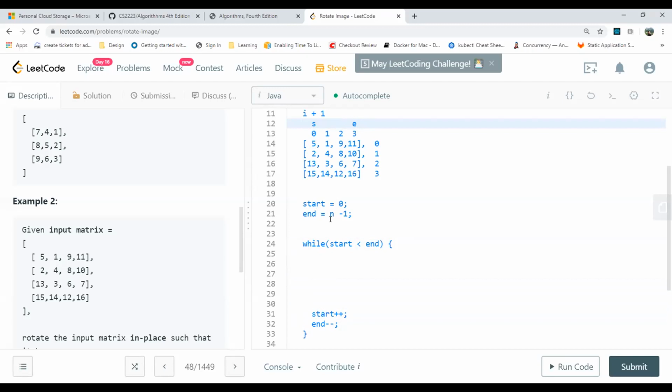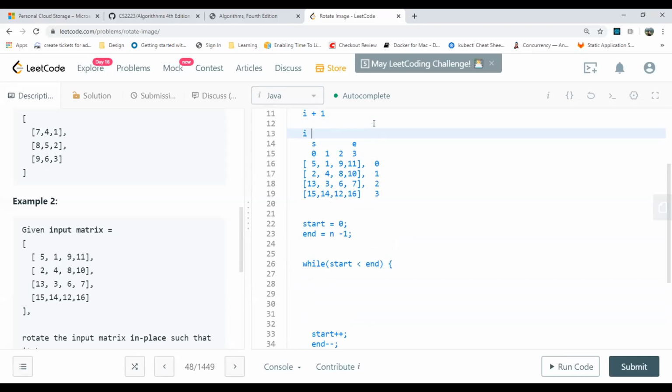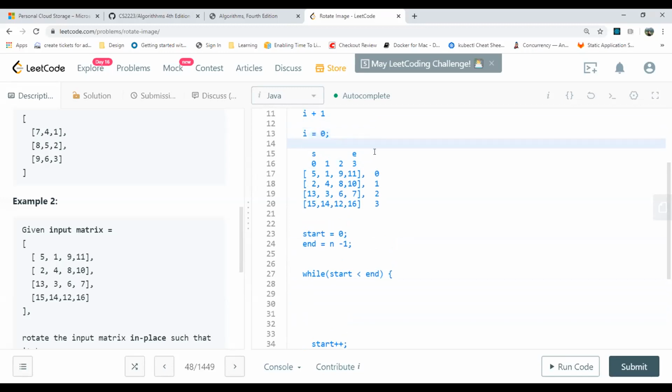So the inner loop, what I will be running, I'm taking an I as a variable. If we visualize this, whatever the start is, plus I position, I get this element actually. What I meant by that is, let me write this and then hopefully it will be more clear.